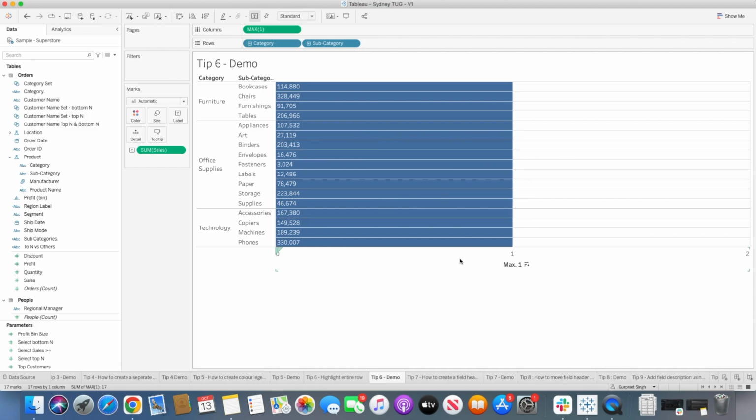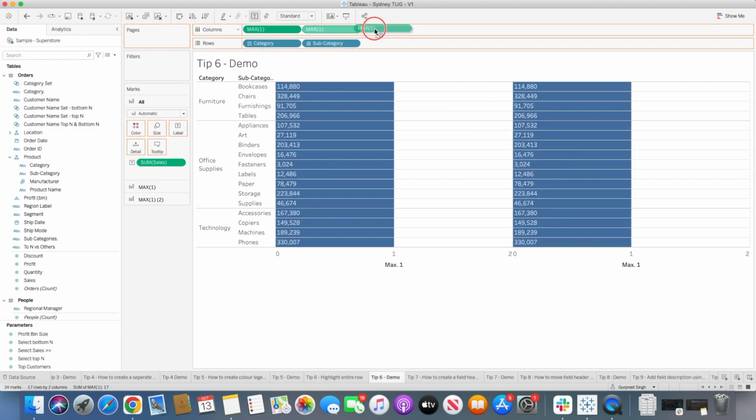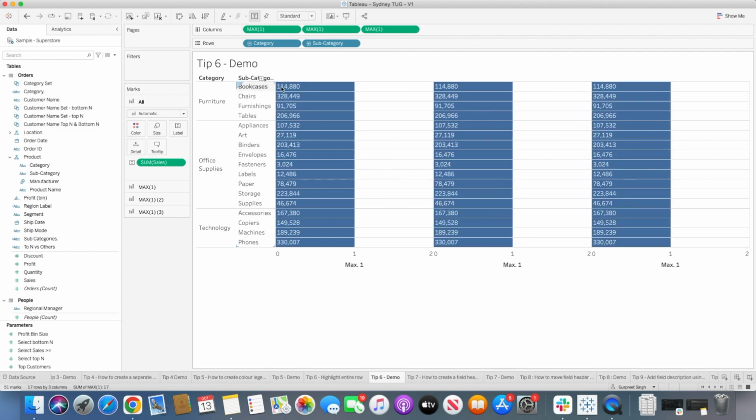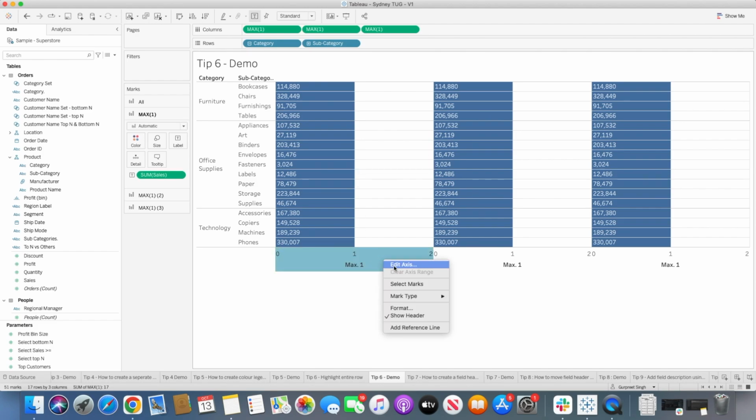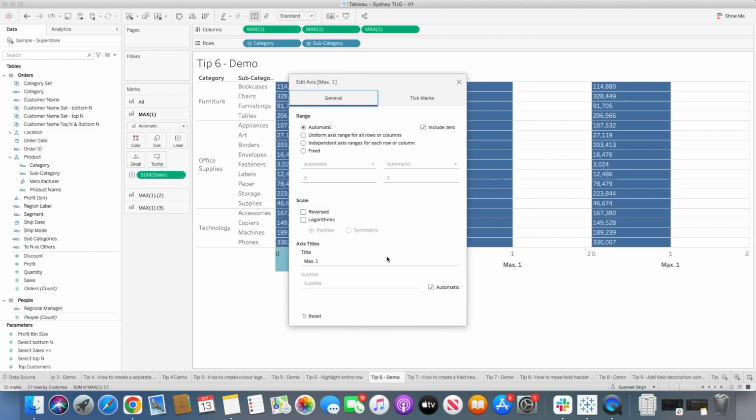So based on the number of columns, we need to create that many placeholder fields. In this case, we have category, subcategory, and sales, so we will create it that way. And then we have to adjust the axis for all of them by clicking on each one of them. When we do that, a pop-up window will appear, and there you can adjust the axis. Here you have to change the range to fixed, and it should be from 0 to 1.